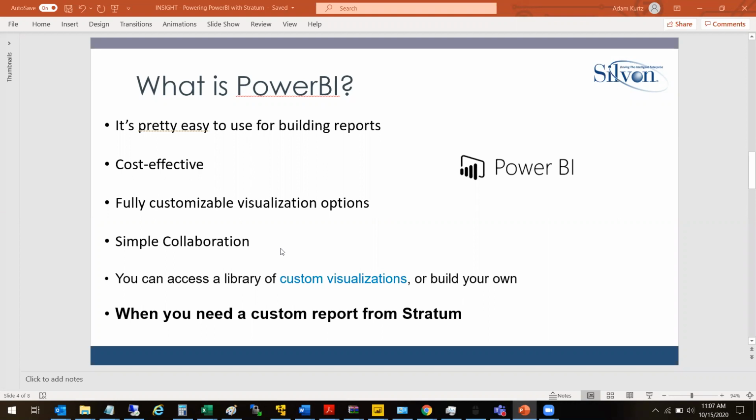Essentially, if you need a custom report from Stratum, this would be a pretty good option. You do have SQL Server Reporting Services as an option as well, and that is something we're building a connector for. So you'll be able to not only use Power BI, but in the near future, we'll have a connector so that you can build reporting services reports directly against the Stratum application. On that topic, we also have an Excel plugin coming out similarly that will allow you to connect to the data in the Stratum application.